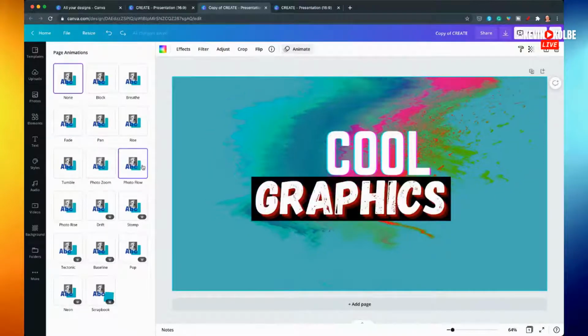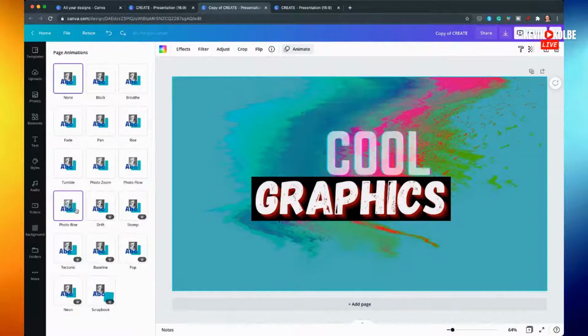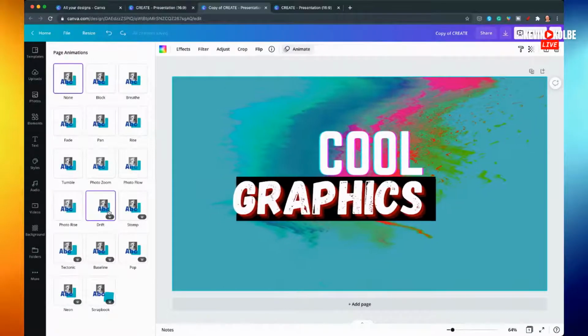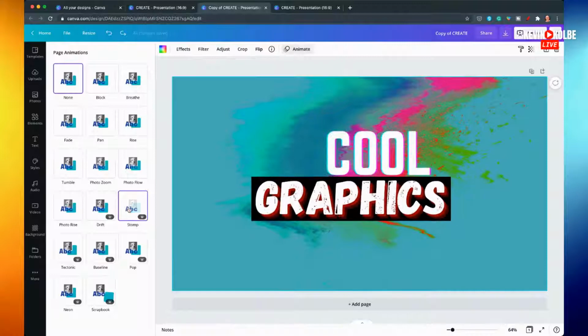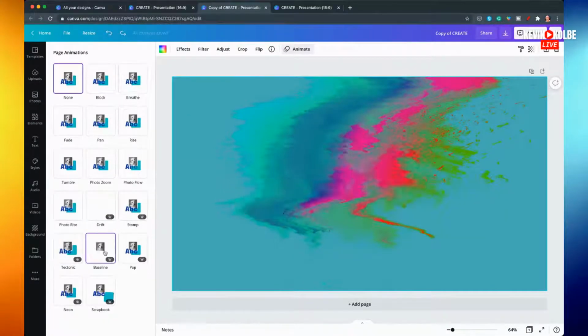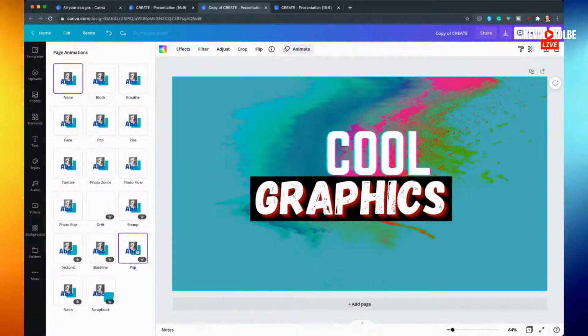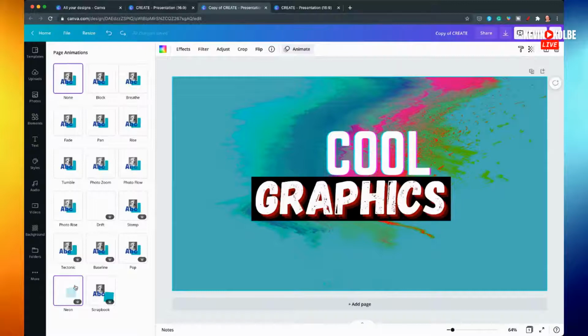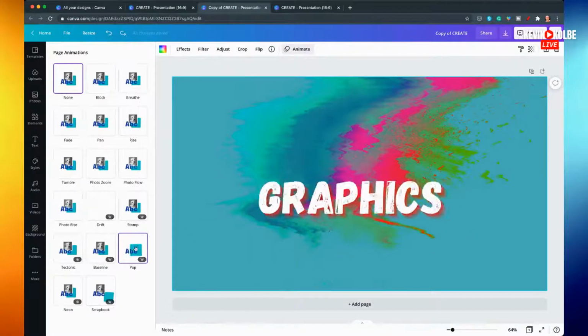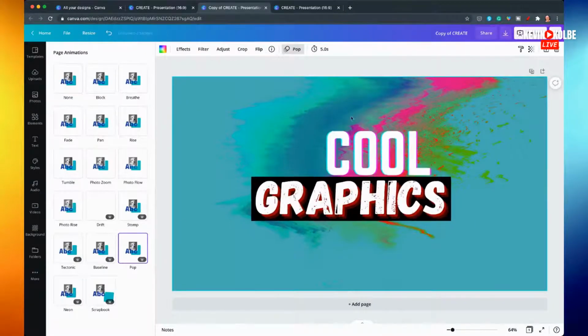The one I used on today's graphic, I'm just going to show them all to you. Basically any element you have will animate, and I'm doing this to a full screen graphic, but you don't have to just do full screen graphics. Baseline, pop. I like pop a lot. Neon is what I used. I like the flicker. And there's scrapbook. So let's just do pop.